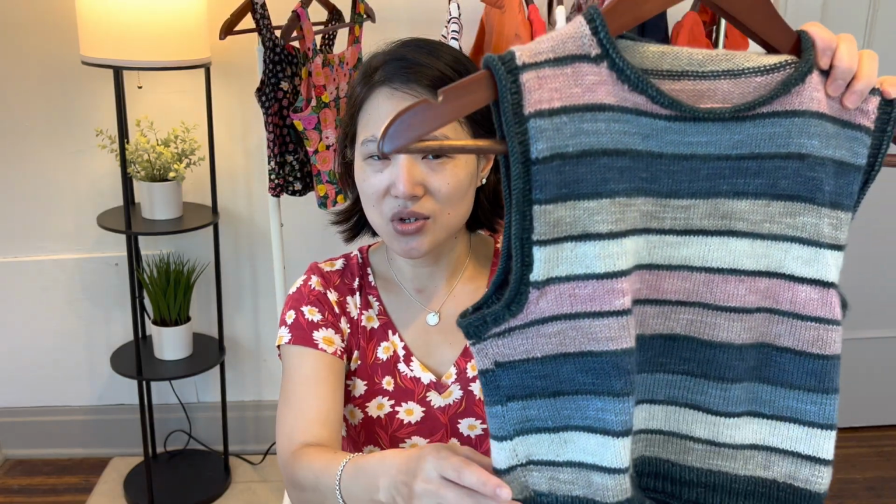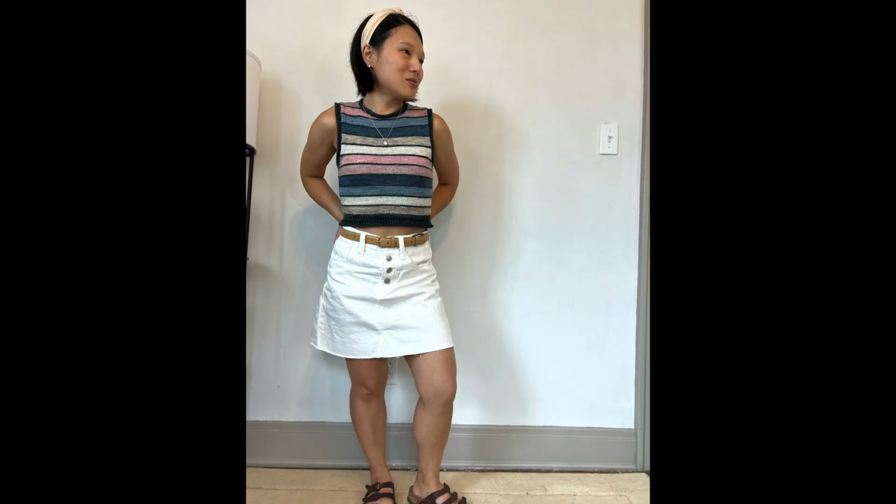I used size 2 needles, and the yarns that I used were Madelinetosh Twist Light and Miss Babs. I had a mini skein set in all these different colors, and I thought it would be really fun to have a stripy tank top. And I'm actually working on a matching cardigan right now where the stripe sequence is a little bit different, but the two pieces will coordinate.